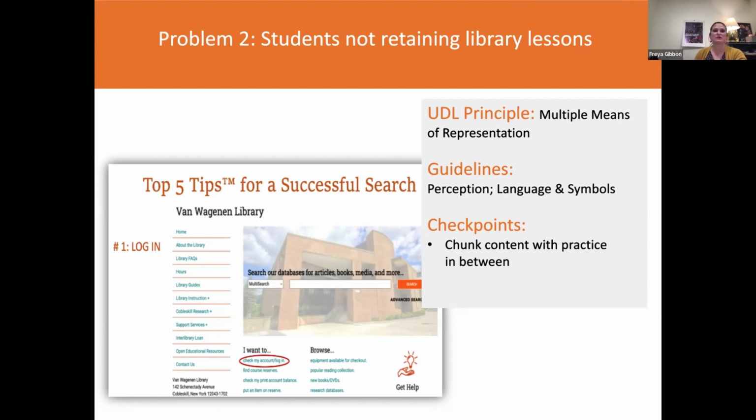We go through it pretty quickly. They're the basics of, how do you get into the library site? How do you navigate a little bit? And having it be the same each time, those top 5 tips can help to create that memory framework that hopefully will bring them a little more success, so that they're not just going onto Google and grabbing all the stuff they find on Google and turning that in or whatever.